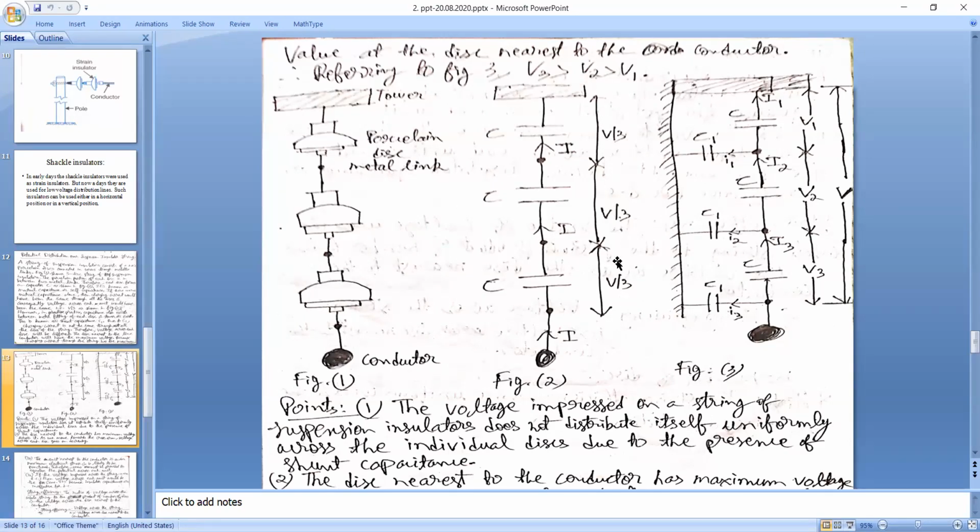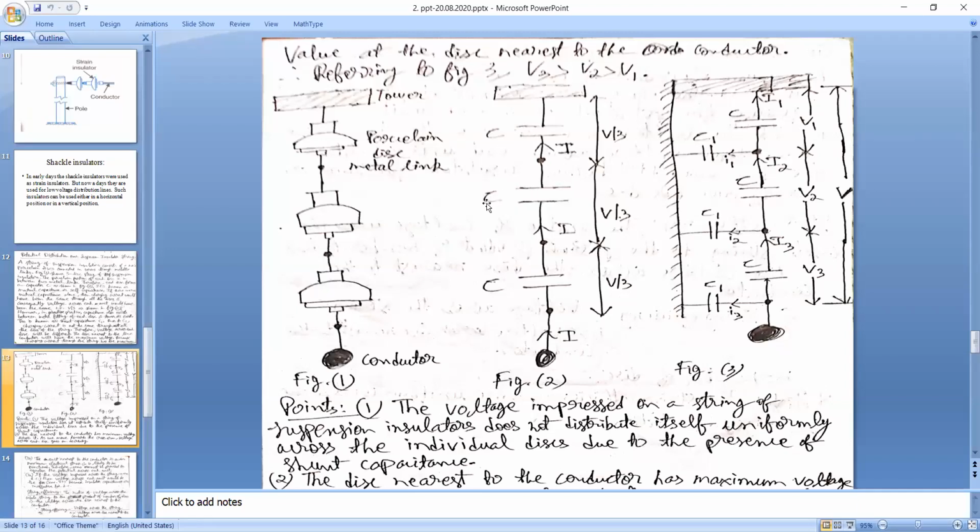So V/3 plus V/3 plus V/3 shall form your V, and this V will be again the voltage rating of the insulator string. And this voltage is measured across the capacitances. So the first V/3 is measured between the tower and the metal link, because the tower is also ultimately made up of metal only. Okay, so the first voltage V/3 is measured between the tower and this first or topmost metal link. In between this you have capacitance C. So V/3 is the voltage of this topmost mutual capacitance C.